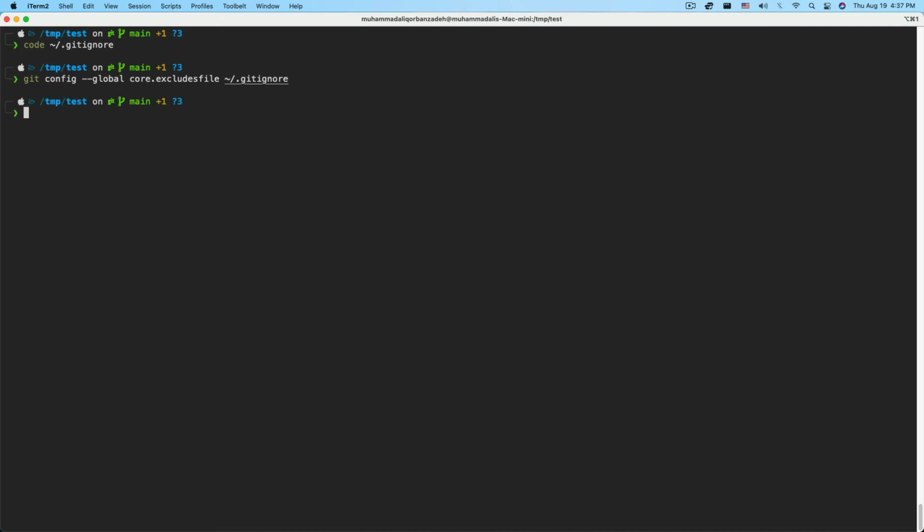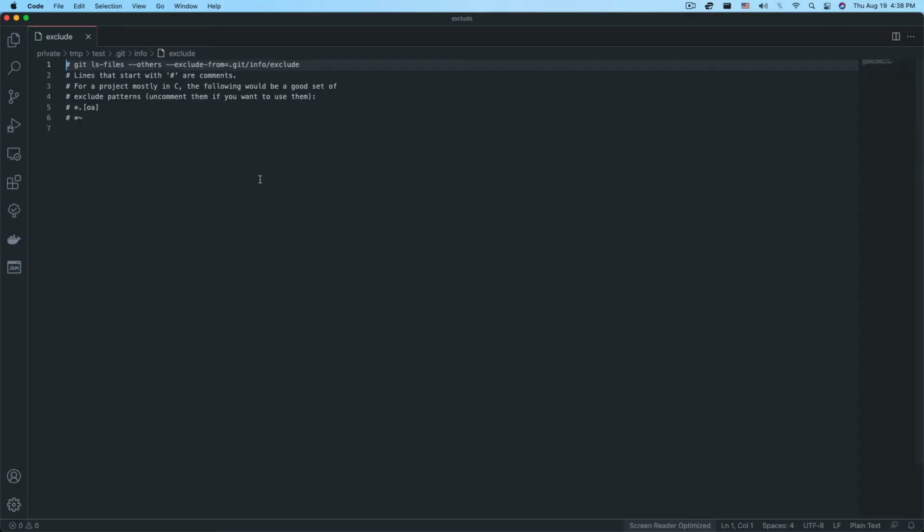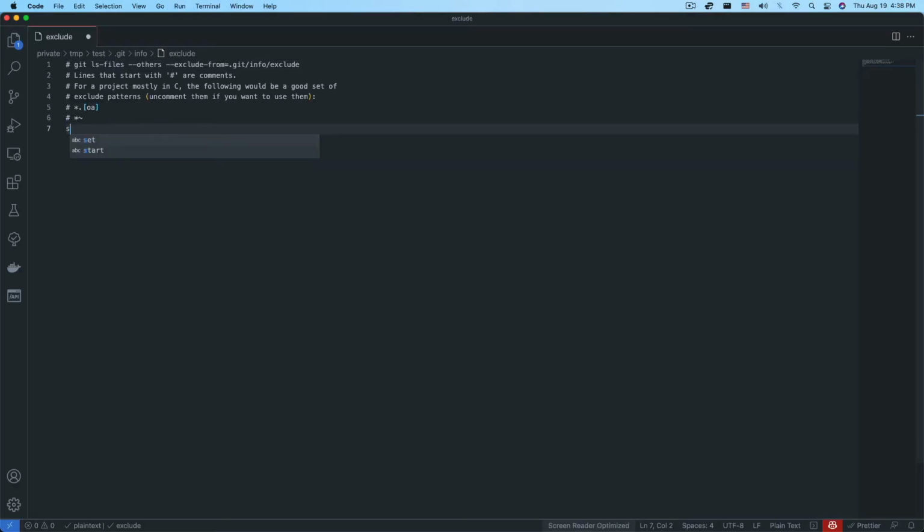Let's think of another situation. What if you want some files to be ignored but only for us? So we don't want to put it in the Git repository, and we also want it only for a specific project, like for example the foo.js file we have here. So in these situations, we can use the exclude file we have in the .git directory. Look, code .git/info/exclude. Okay, so I can just add source/foo.js and save and close. Done.